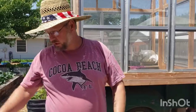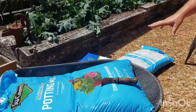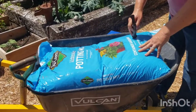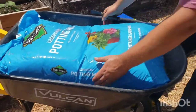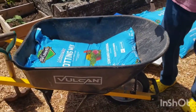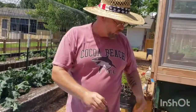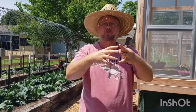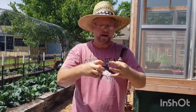So this is a little bit different on the soil this year. I found this container gardening soil. It is real fluffy, let me show it to you. I love it, because this is a tuber. So like carrots, beets, and onions, you want it to be able to expand. You don't want it tight and packed.